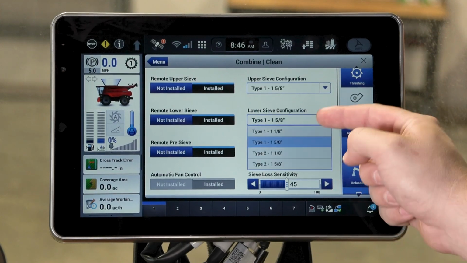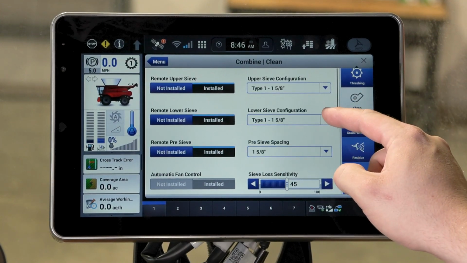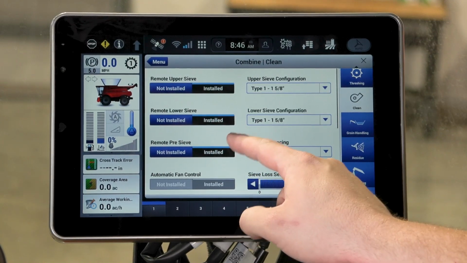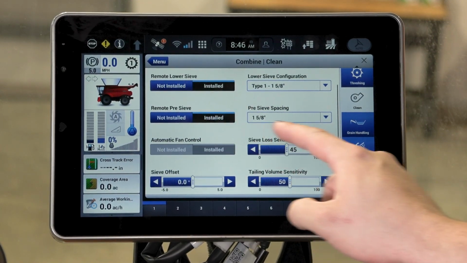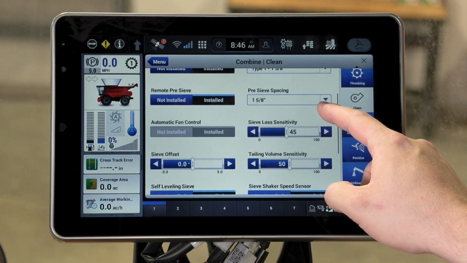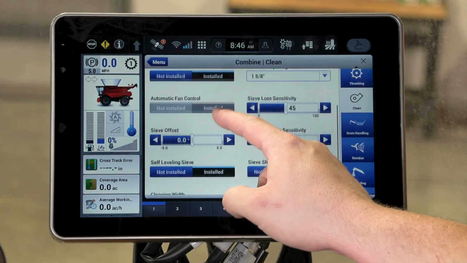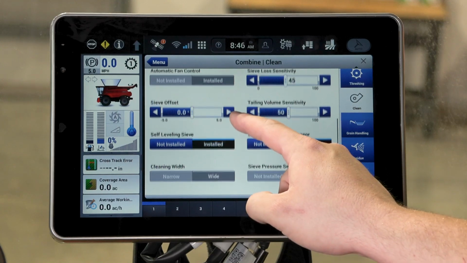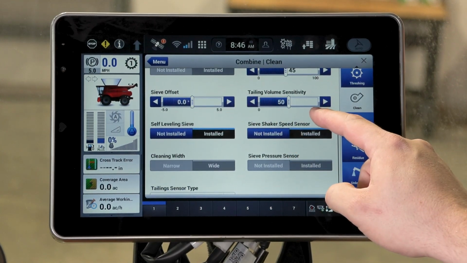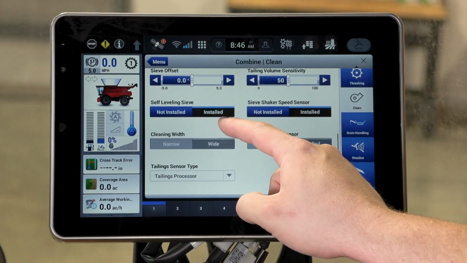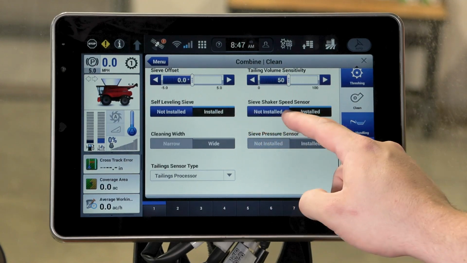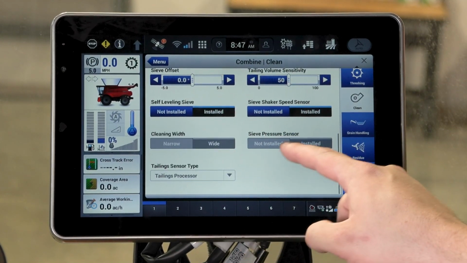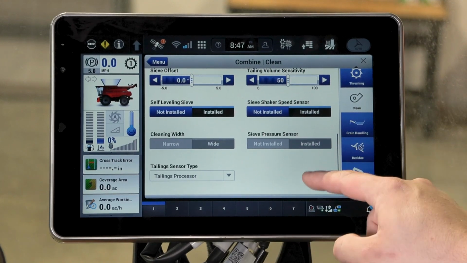Same for lower sieves, you can see your different options. Remote lower sieve installed or not installed. Remote pre-sieve, your pre-sieve spacing, automatic fan control, sieve loss sensitivity, sieve offset, tailing volume sensitivity, self-leveling sieves, sieve shaker speed sensor, and your cleaning width, as well as sieve pressure sensor.